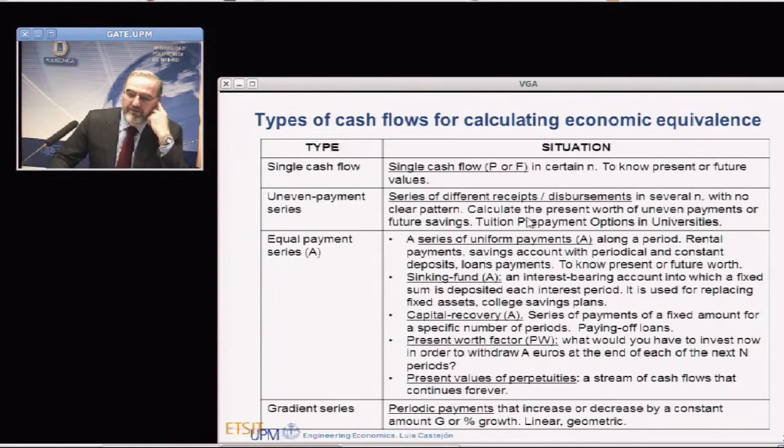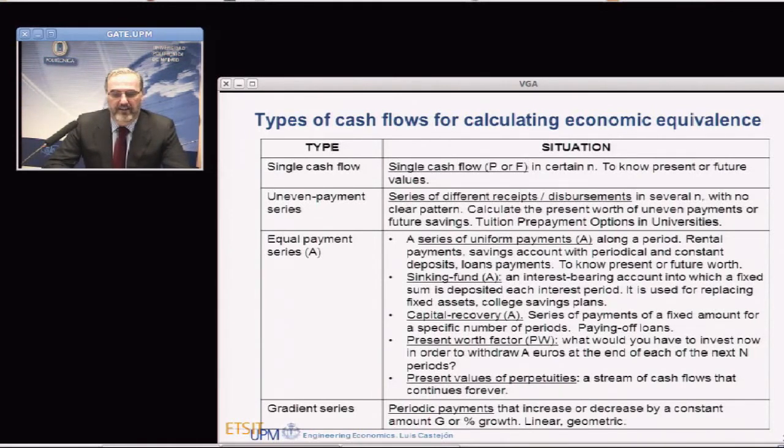Where do we find this kind of uneven payment series? In which kind of real situation? In the United States, you can pay your university fees in advance. You can pay for the next 4 years, avoiding possible future increments of the tuition and fees. You pay today and avoid the risk of a probable increase in price. So you pay in advance, of course, a big amount.